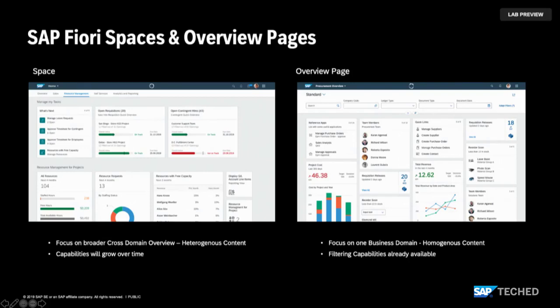One question that we get all the time, of course, especially from the people who know Fiori already and who are familiar with overview pages in S4, for example, is how do the overview pages and these spaces relate? Because the card metaphor we introduced already with the overview pages. Well, the difference is the overview pages are intended to be the overview for one business domain. This means that the content that we are showing on the overview pages is pretty similar in type. They will share attributes. Let's say it's my procurement overview, and it makes sense to expose filters on the top because you might want to change a view for the entire page. And if the content is pretty homogeneous, they can react to the same filter values. If you have completely different content, then it's a lockout situation, then you can't really use a filter system there.